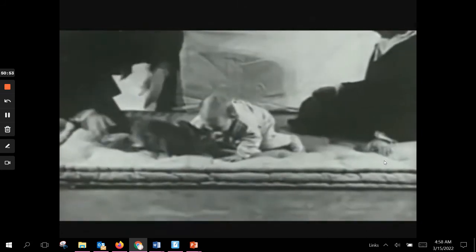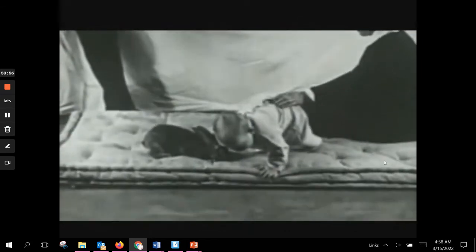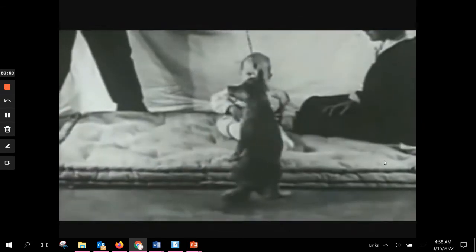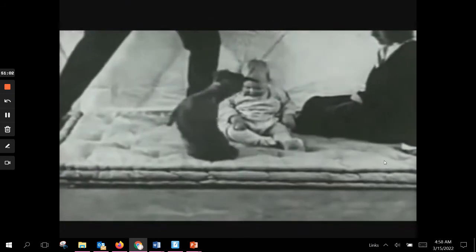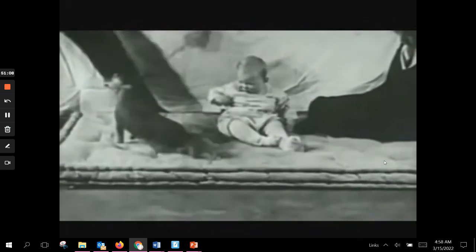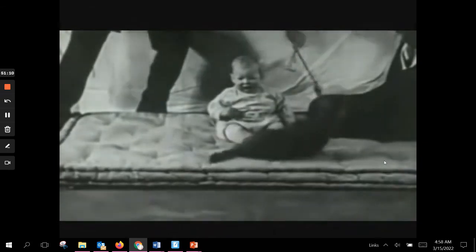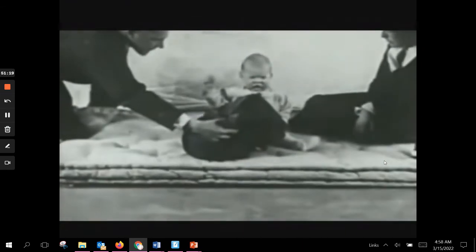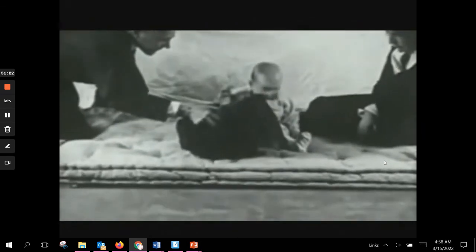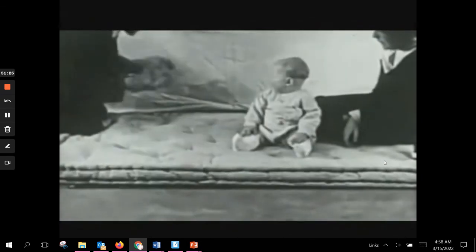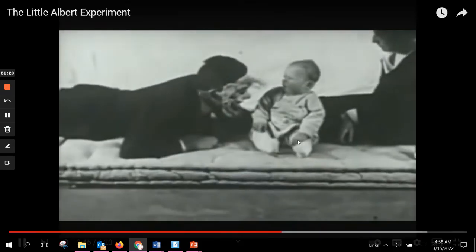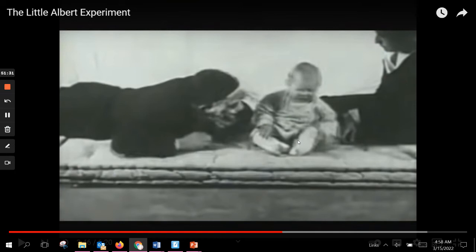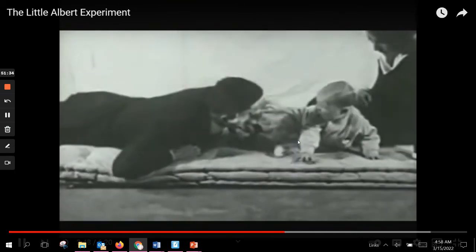Albert was then shown a rabbit. He immediately cried and got as far away as possible from him. Then a dog was also brought in. Albert did not cry right away. He was acting cautious, and it was only when the dog came right up to his head that he began to cry and tried to get away from it. After this, a sealed fur coat was brought in. Albert turned away from it and was agitated. Then Watson used the Santa Claus mask. Is that not the creepiest Santa you've ever seen? Which provoked a more negative response from Albert.